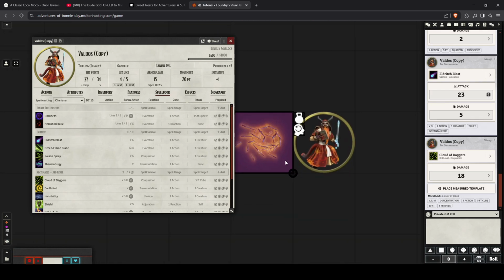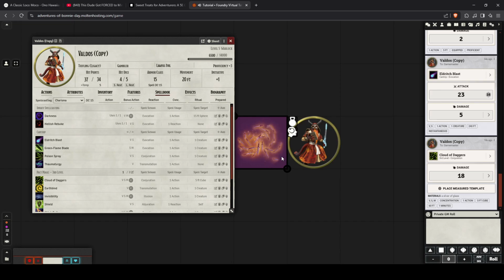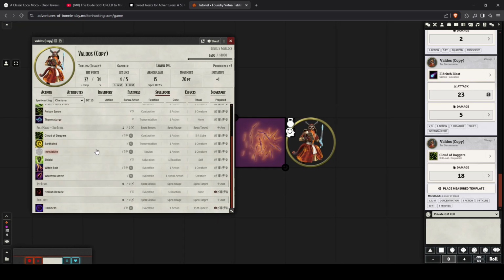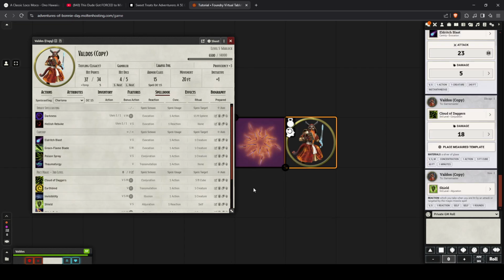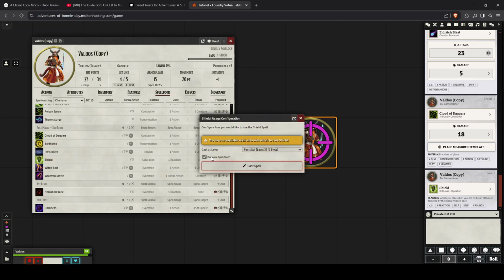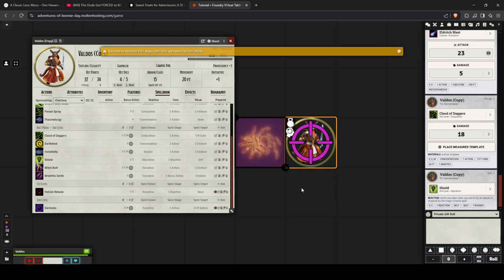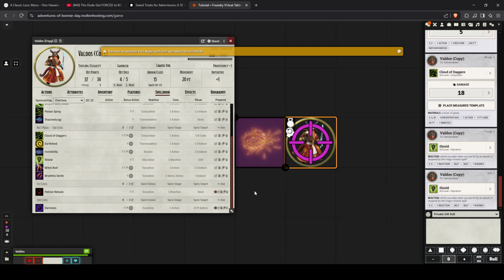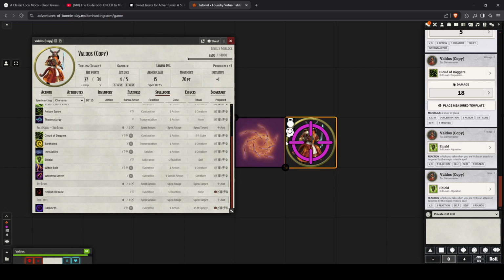But it does have a little animation when you use it. Oh, let's see. If I cast shield, yeah, sure. Nah, it did nothing. Interesting. Okay, let's see. I click that, then click shield. Yeah. Just do it anyway. Oh, right. I can't do it because I don't have the access. Okay, there's no animation for shield. Interesting.